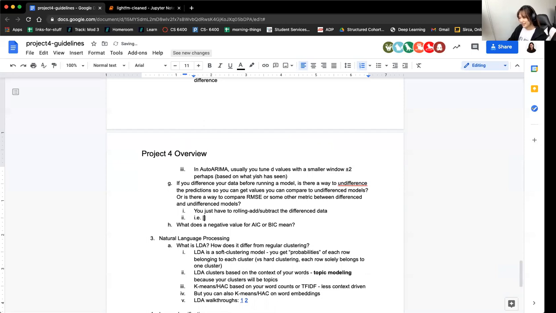if your differenced data is 1, 2, minus 1, 3, you first have to know what your starting point is. You could probably take the last data point that you do have, and then just add 1.